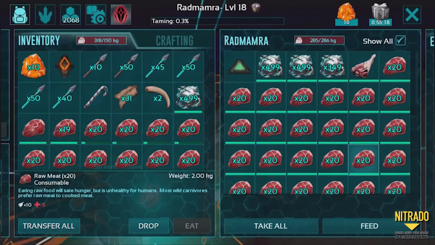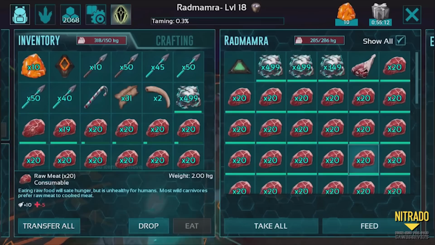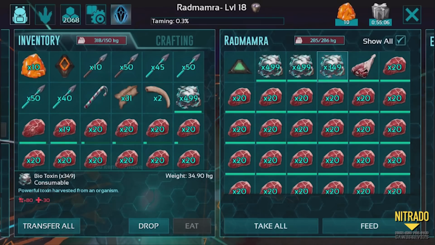So let's go ahead and wait again, so hopefully this time it'll actually tame up. I only have raw meat, and most of the dinos down the hill I don't really want to grab prime meat from, so I'm going to go ahead and speed up the game and just feed as much raw meat as possible and pump in as much biotoxin.